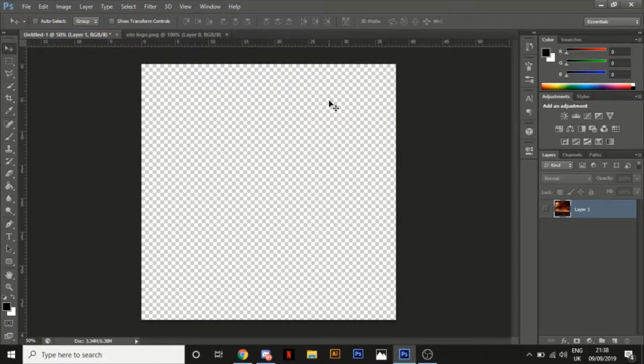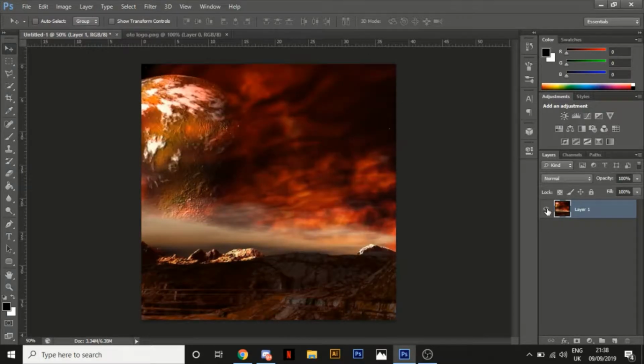So here's my Photoshop here. I've already picked out a background. The background I'm going to use is this. This is kind of like an abstract background I got off the internet, free to use. The reason I liked it is the color red. I'm going to go with that with this theme. I like the landscaping down here and also everything up here pretty much. I like the look of it.